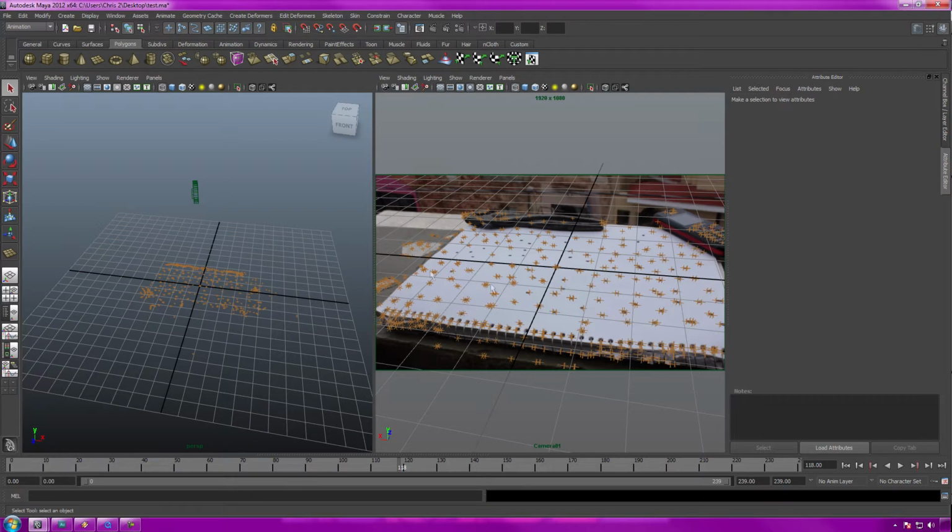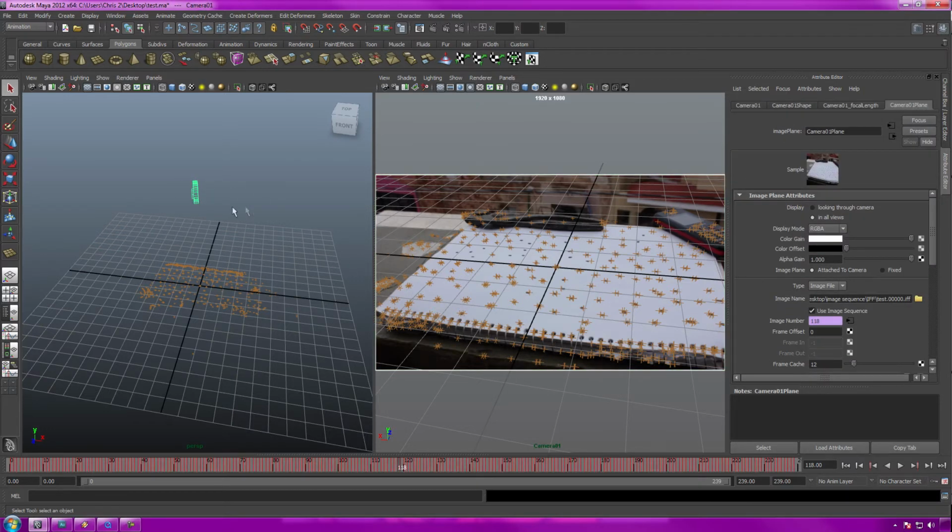But sometimes what will happen is I'll have my auto keyframe on for animation purposes, of course, and it will actually move the camera itself around once I select to it. So that's really a bad thing to do because it's very hard to get out of once you do that. So what we're going to do, just in case to prevent this, and you should do this anyways as part of your workflow, is we're going to lock the camera's attributes.